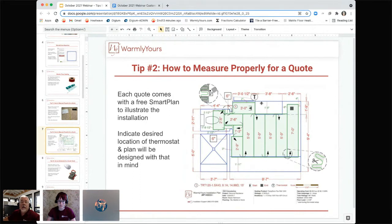And then you're going to say, where does the thermostat go? Because if you take a look at this plan, you'll see here's a T in a circle. The triangle represents the beginning of the mat, and the triangle always represents the beginning. Either it's a cable or it's going to be one of these rolls. It always represents the beginning. So if this is fine, this is fine. However, if you don't tell us where to put it, we'll put it by a door, because that's where you usually put it, somewhere near the light switch.